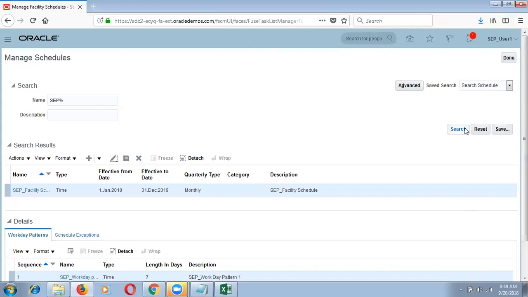First, we need to configure the shift. Then we need to configure the workday pattern. Then we need to assign the shift to the workday pattern. Then create the facility schedule, nothing but the calendar. Then assign the workday pattern to the calendar.